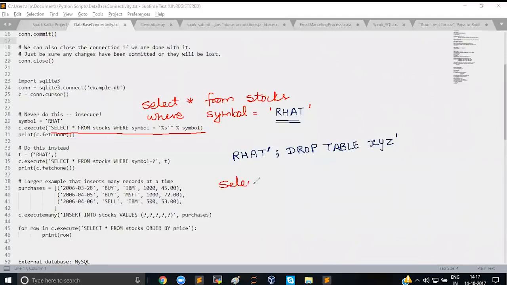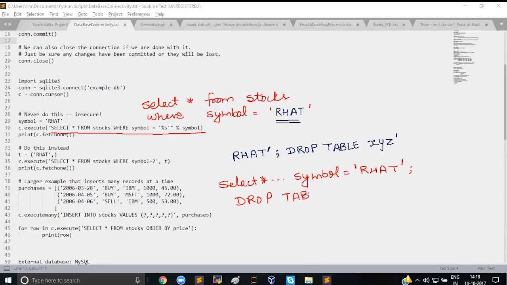It will become like select star from the table where symbol is equal to single quotes, then RH80 single quotes, and then what is next? Next is drop table XYZ, something like this.